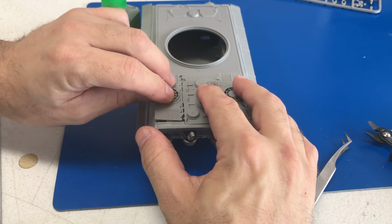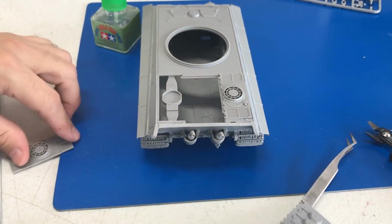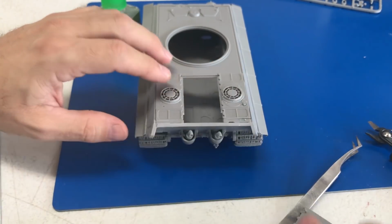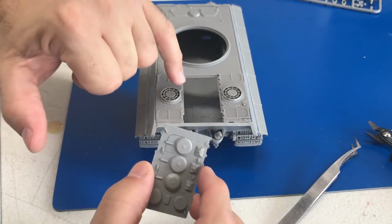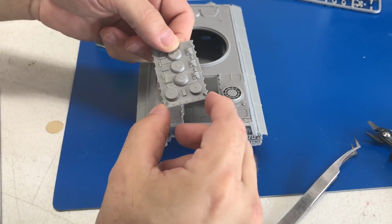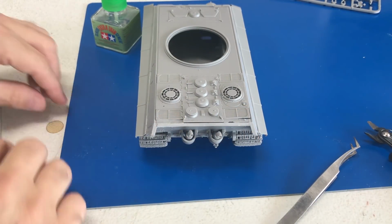My only opinion would be it probably would be easier to go ahead and glue these into place first and then drop the center piece in, because you can see there's a lip that goes all the way down the middle there. And I just glued those little hooks on. We want to keep those. See, that's going to be much, much easier.